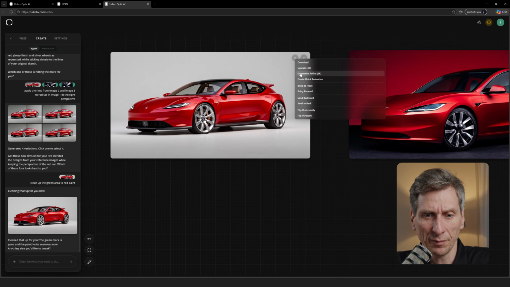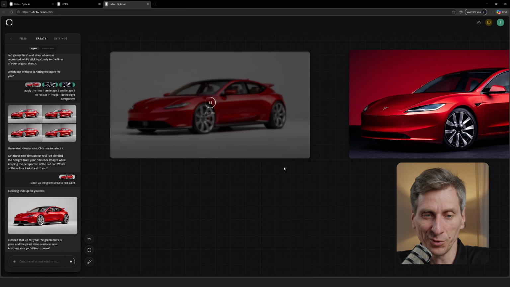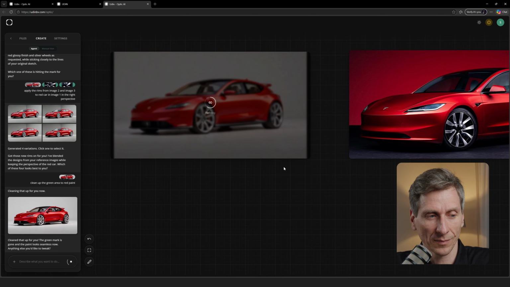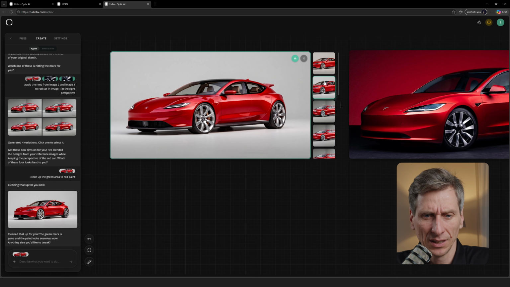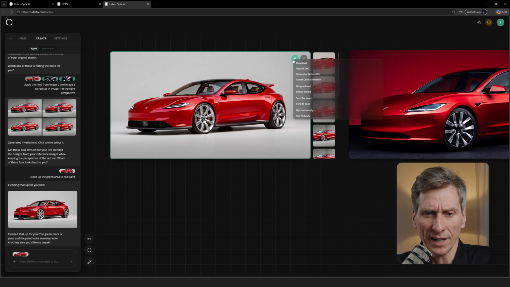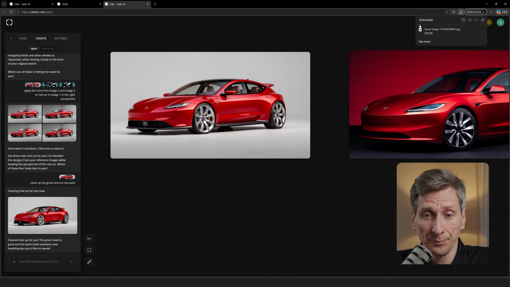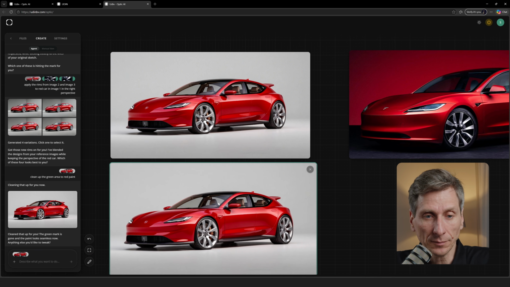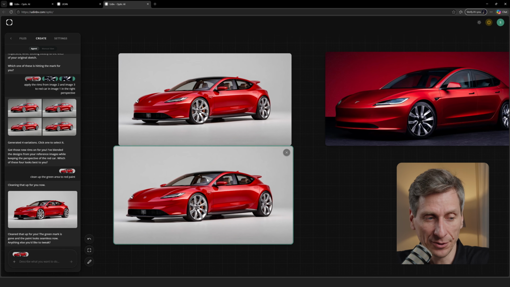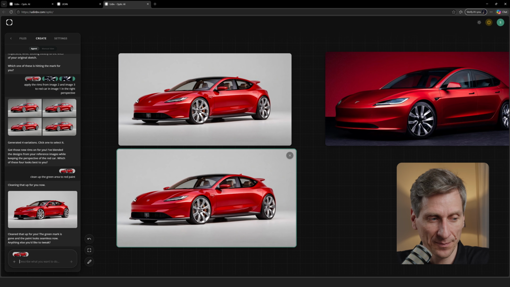Before that, let me try another function which is called Generative Refine. So Optic is rendering it one more time. I'll compare now the results. Well, I like the version before. I'll download it so I can see my 3/4 front view and drag the downloaded picture onto the canvas. Now let's ask the agent to create the side view for us.